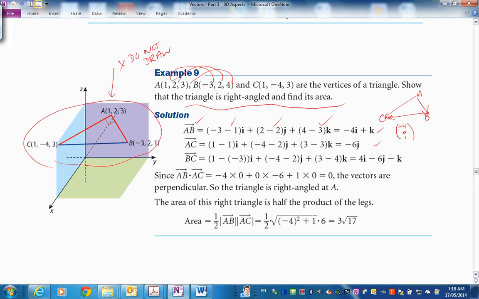AC, same thing. Right, difference in components. Okay, x component of C minus x component of A, y component of C minus y component of A, etc. Okay, so this would be the vector 0, neg 6, 0 now. Okay, no x component or z component. And same thing here, BC, so this is the vector 4, neg 6, neg 1. Be flexible, write it in either form.